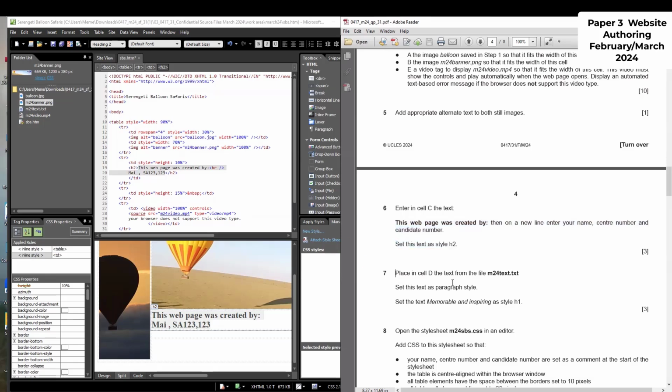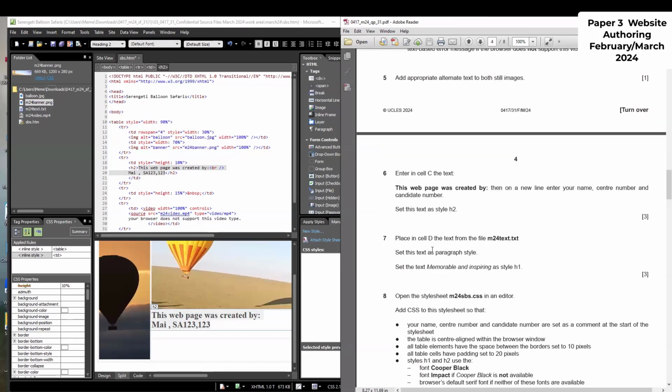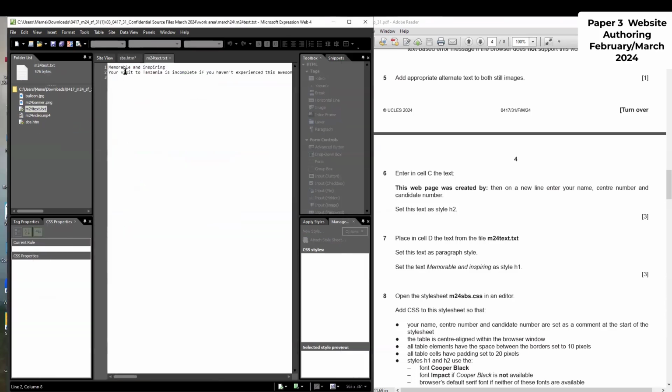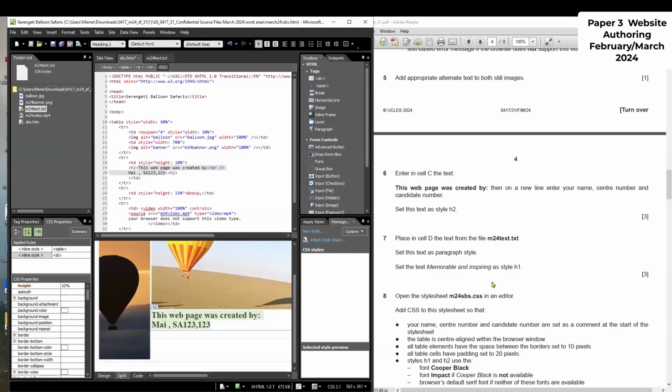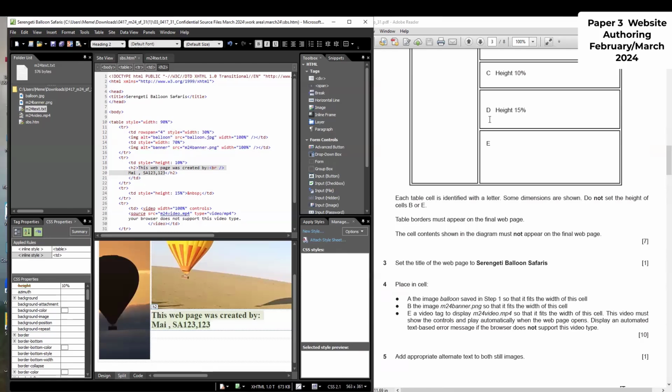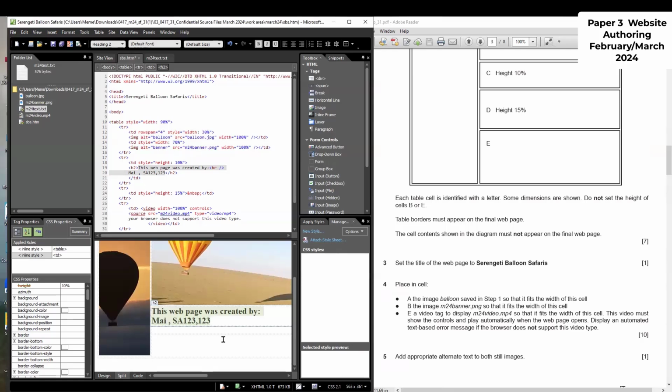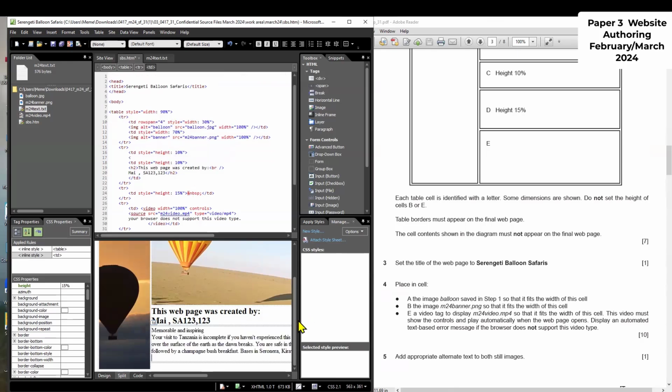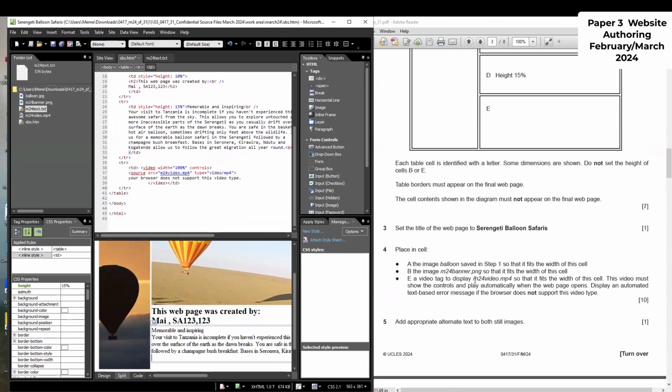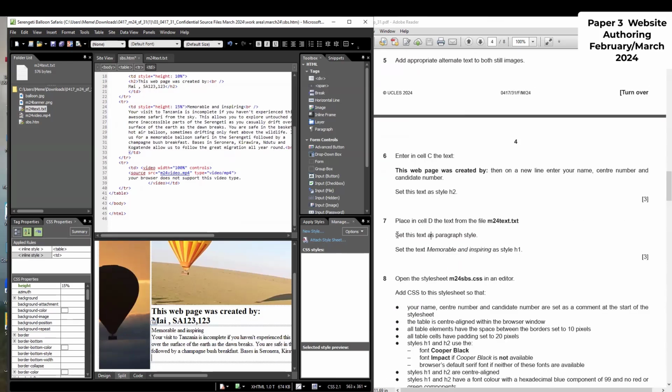Now let's go to step number 7: place in the cell D the text from the file M24 text. So just highlight the text and copy it, Control C, go back here. They want it set in the cell D, here. So just paste. And what else?